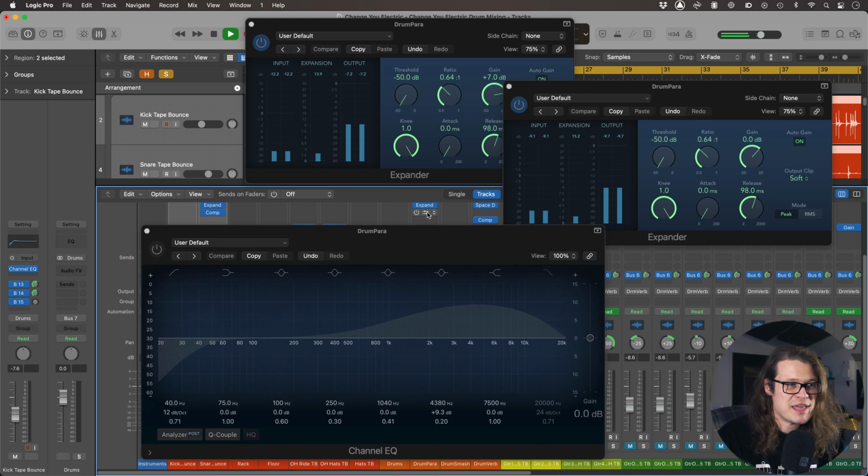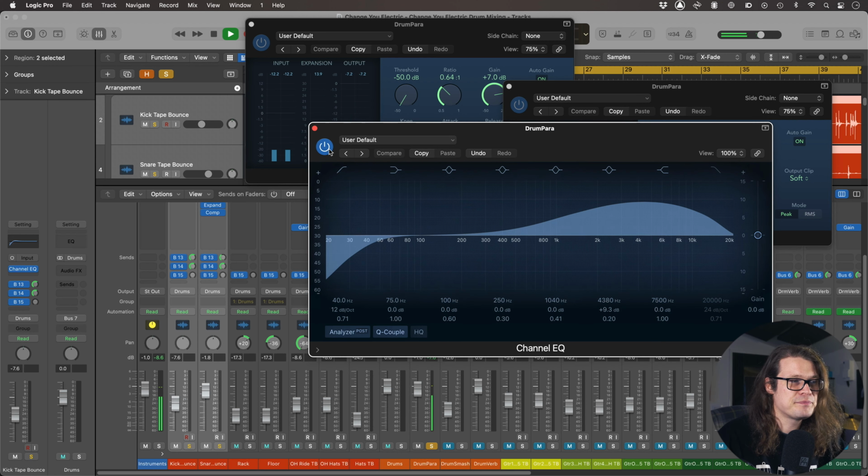And then if we bring in the EQ, then we're getting the real aggressive high mid frequencies that we need to punch through a dense rock mix. So we're getting rid of any resemblance of a tail on those drums and just getting left with the initial attack, and then we're adding some EQs to that to let it punch through the mix.